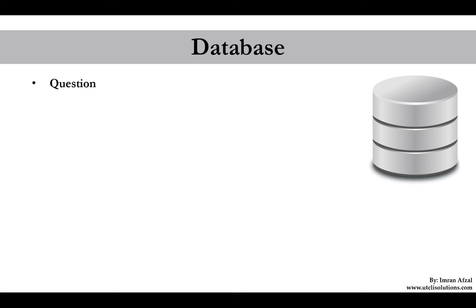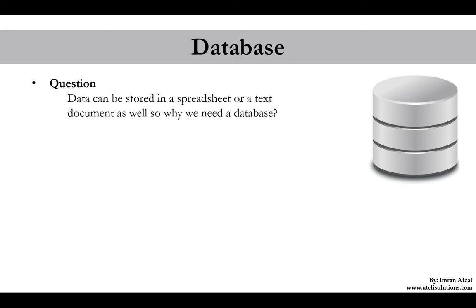Now comes the question: data can be stored in a spreadsheet or a text document as well. So why do we need a database? Well, that's a good question. Like we use spreadsheets or we have a text document, we could put our name, our age, and all that information into those documents. So why do we really need the database compared to those regular flat files?